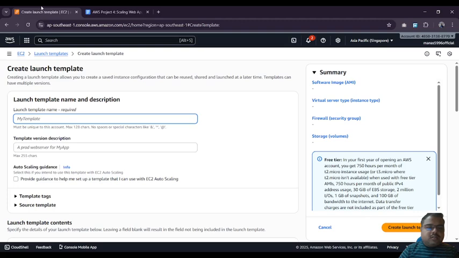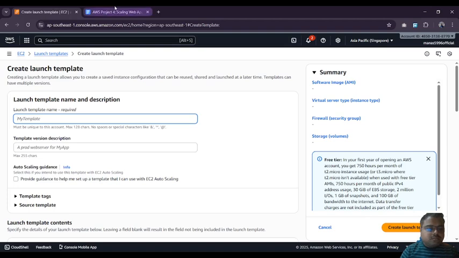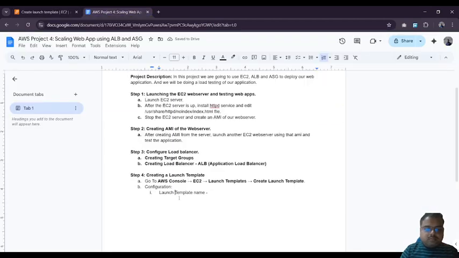Very first thing it is asking is launch template name. Let's write the launch template name is scripts httpd template.